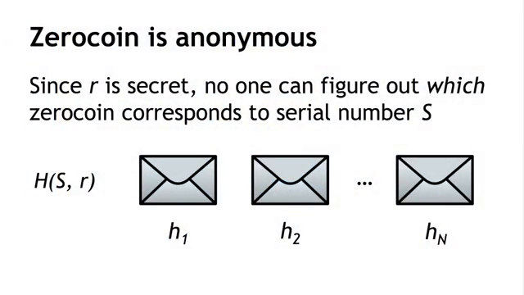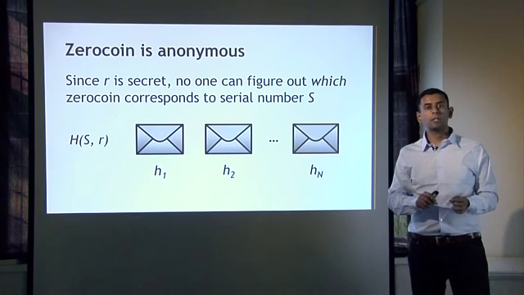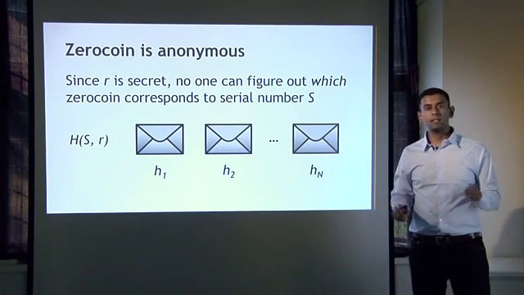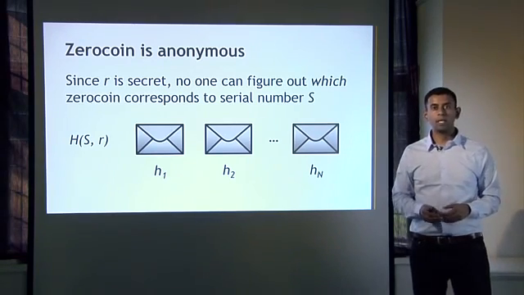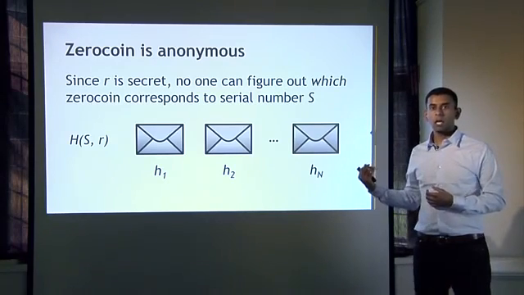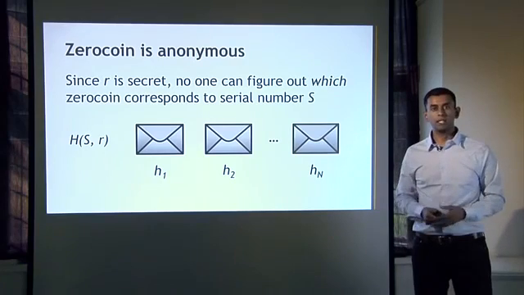Great. So where does the anonymity property come from? Here's the anonymity property. Since you've kept this random number R secret, and this is what is available on the blockchain, there are a number of hashes or commitments corresponding to the different 0 coins that have been put on the blockchain. Even though you've revealed the serial number, not knowing this other random input R, nobody can try to brute force this and guess which of these 0 coins corresponded to your serial number. So even after the serial number inside an envelope has been revealed, and it's been verified that this serial number was inside one of the envelopes, we still don't know which serial number it is. So this is the sort of magical property that zero-knowledge proofs in cryptography give us that you wouldn't get in a real-world, physical world, envelope-based analogy of this.